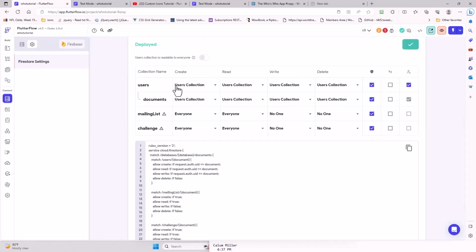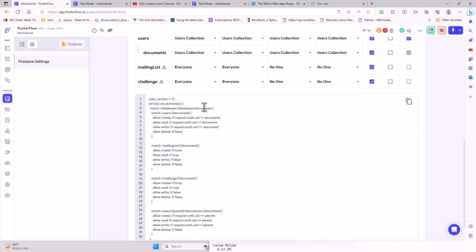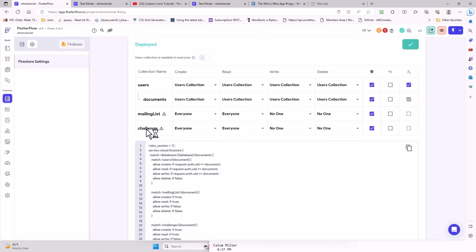We can say that certain collections here are available and visible to certain people. For the users, one might say that the only person that can look at the user is the person who is the user. That would be a fairly good rule. I think it would be a bad rule to say that everyone could look at the user collection and everything under it, as opposed to some other things that we have going on here.